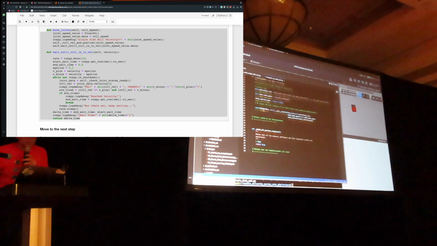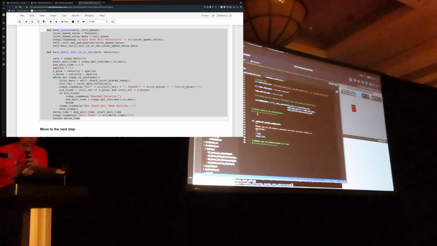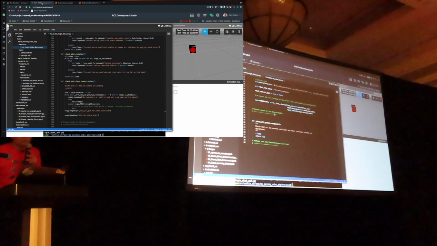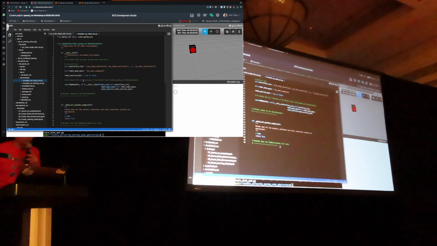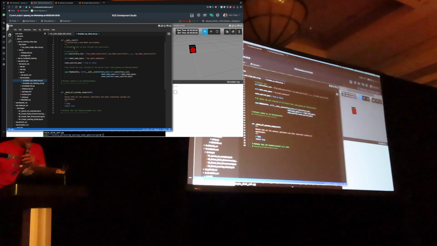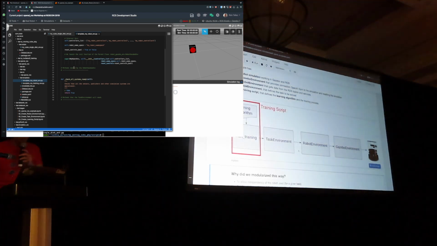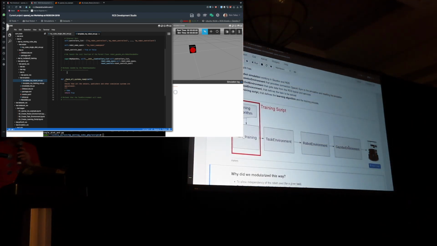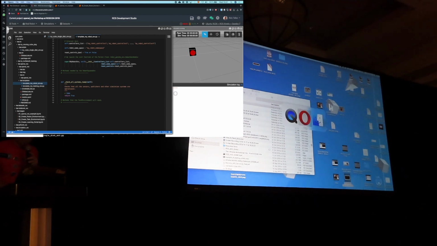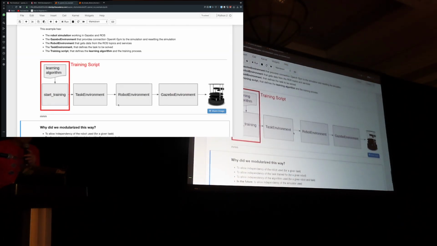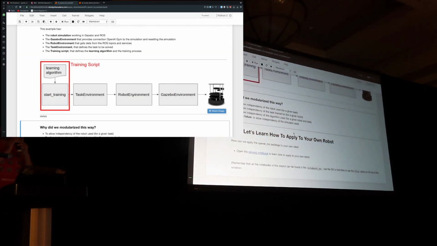Just follow the instructions of the template. We have put some comments where you have to include the different functions for the different connections, one with the robot Gazebo environment, another with the task environment. This robot environment has to connect here, and this one has to receive calls from the task environment.